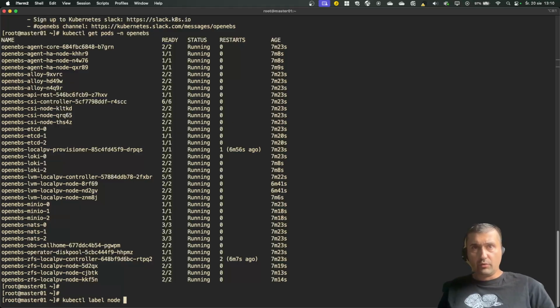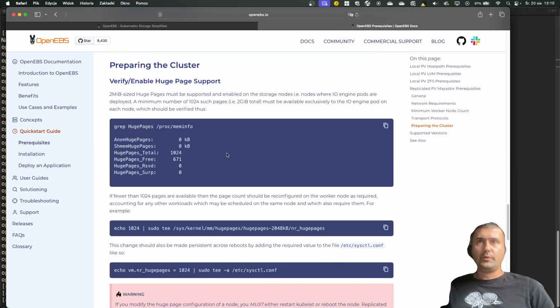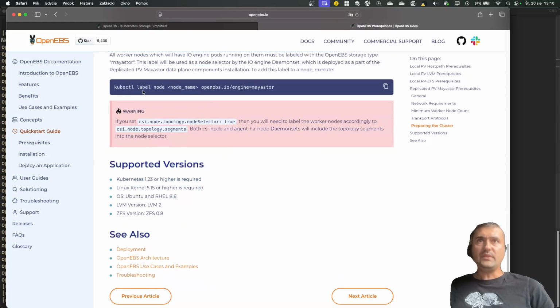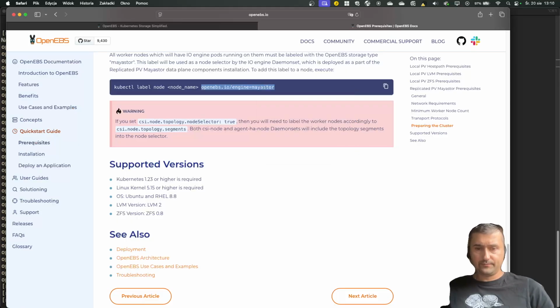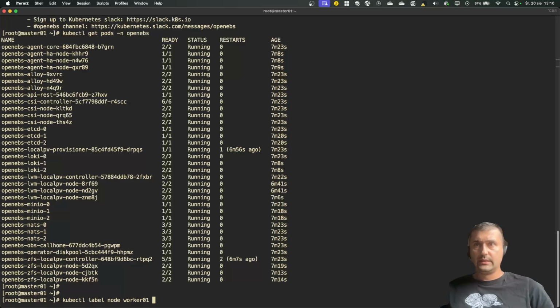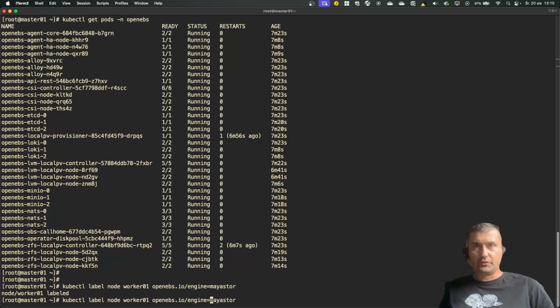So I will label the worker nodes, like Worker 1, with a label that is also mentioned in the official documentation, and you can see it here. Preparing the nodes, and you see that kubectl label node with the specific label needs to be configured. So I copied the label, set it here, and I need to repeat it for Worker 2 and Worker 3 as well.